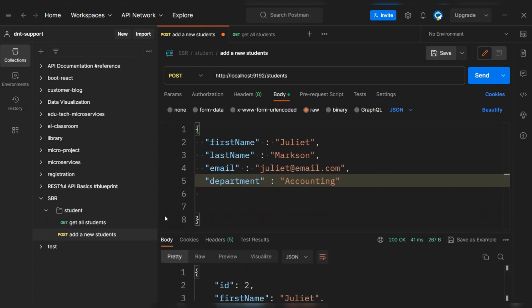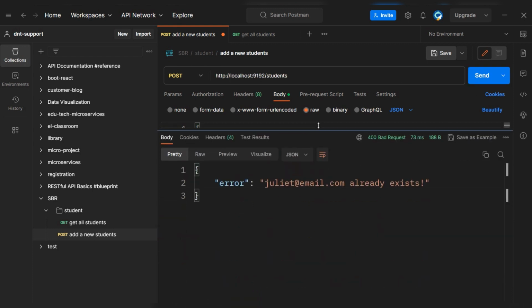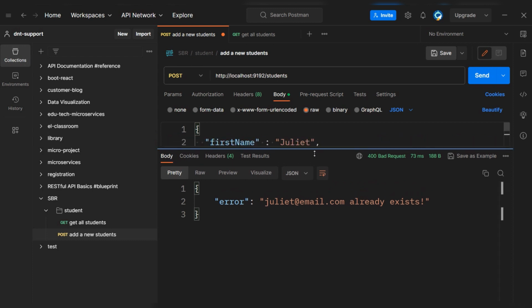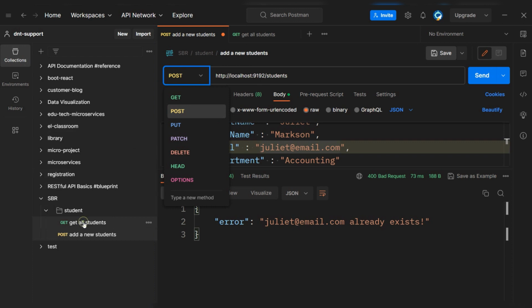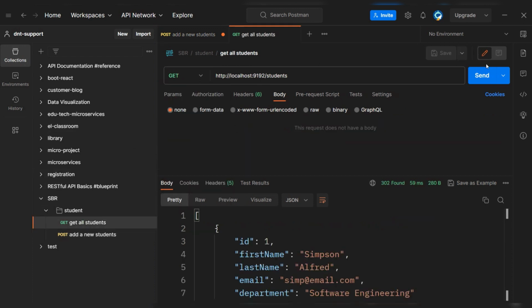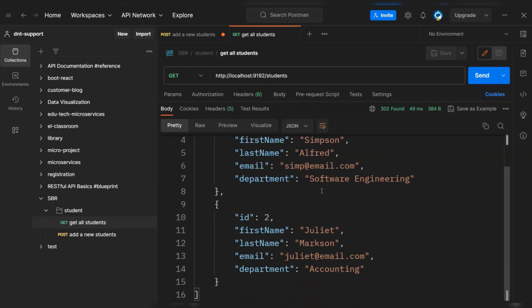So what we're just going to do here, we're going to test the updates, right? To update a user here. But before then, let's try to fetch all the users we have from the database. Okay, I'm sorry, I'm not creating. This is what I wanted to do here. So I'm getting every student from the database. So we have a student number 1 and a student number 2, right?